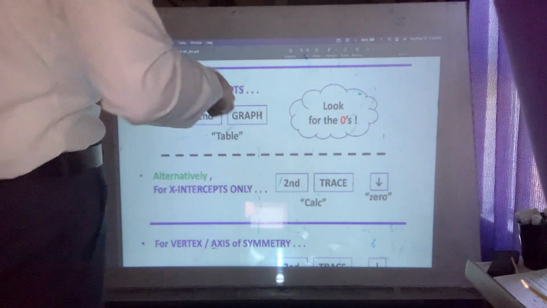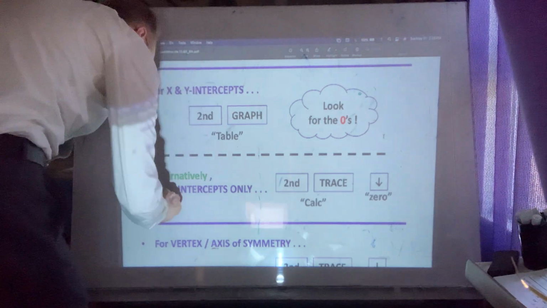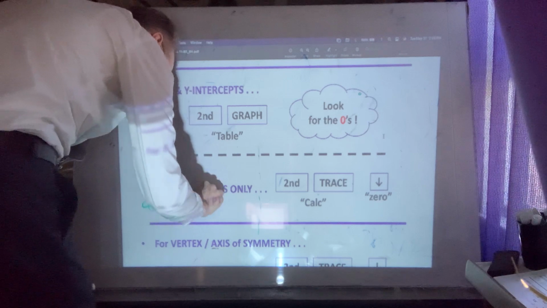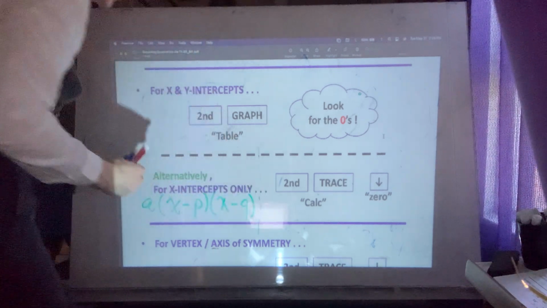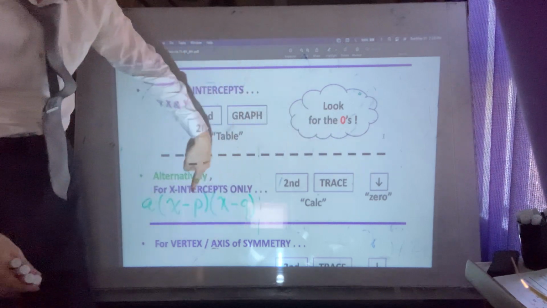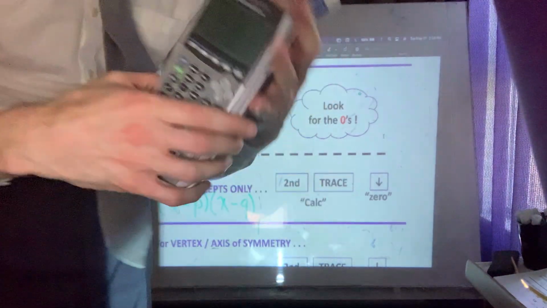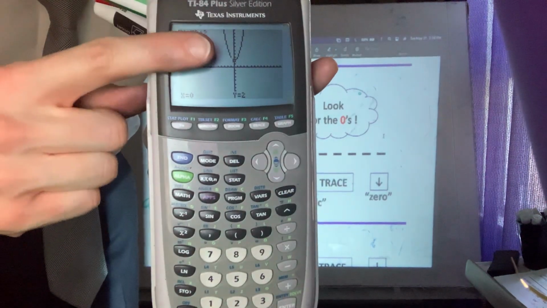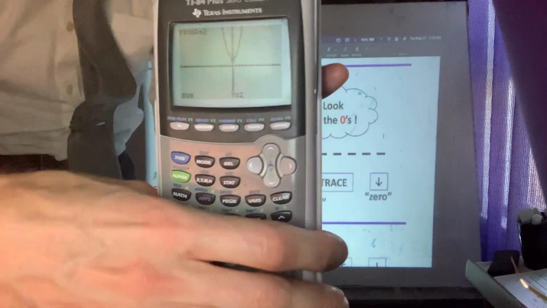Anyhow, that is, if you don't have something like this to begin with, or if you were trying to write something like this, the intercept form, you can have your calculator tell you what the P's and the Q's would be, right? So, in an example like this, there would be no x-intercepts because it's not crossing the x-axis, it's above it. So I'd have to try the problem from earlier.